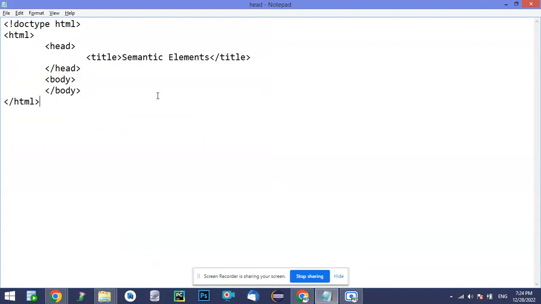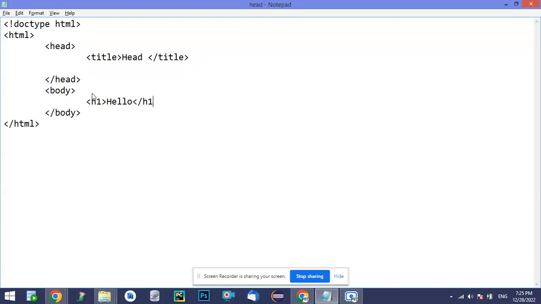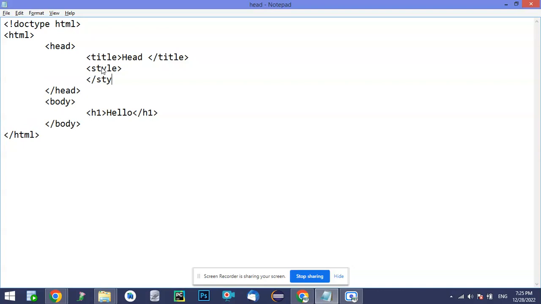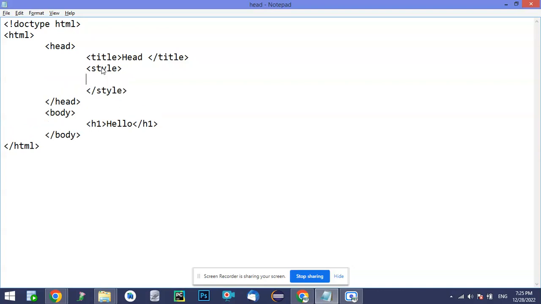Okay, so here we can add the title of the web page, as I mentioned already, and along with that some more components can be added. One of them is style. For example, to this h1 if you want to add style, we have a style tag in the head, but understand this is part of CSS. Now to the h1 I'm just giving color red. Yes, we can represent it like that.